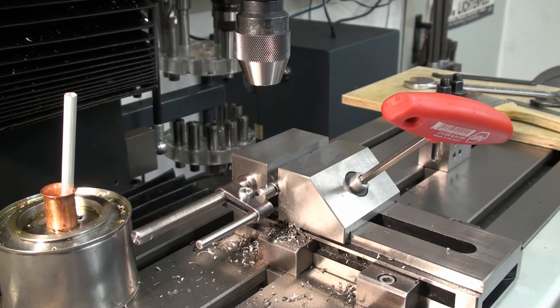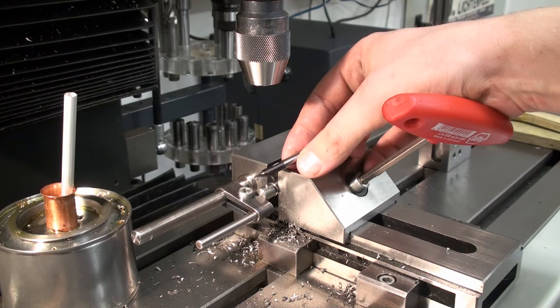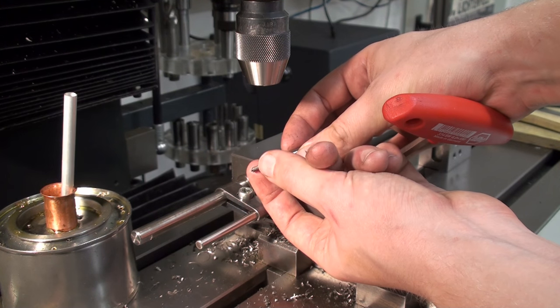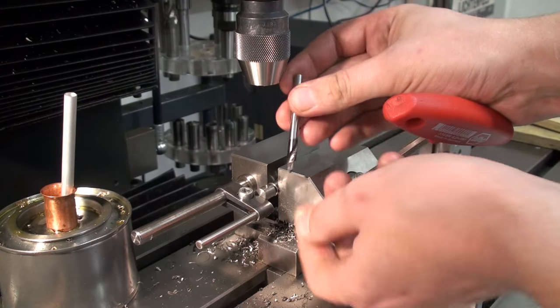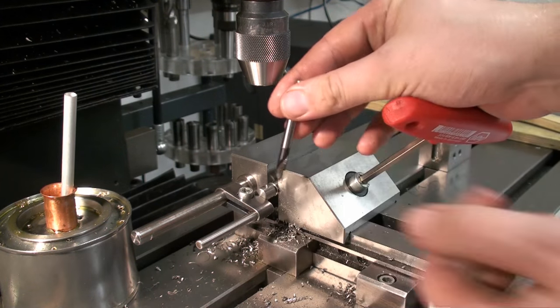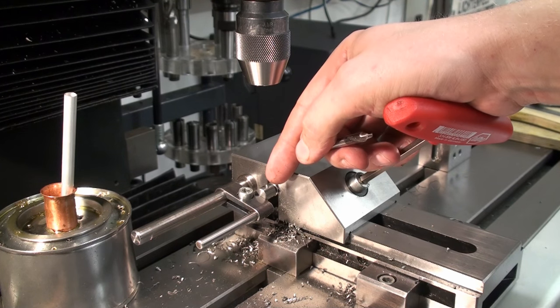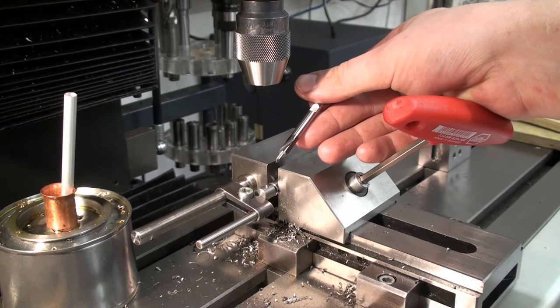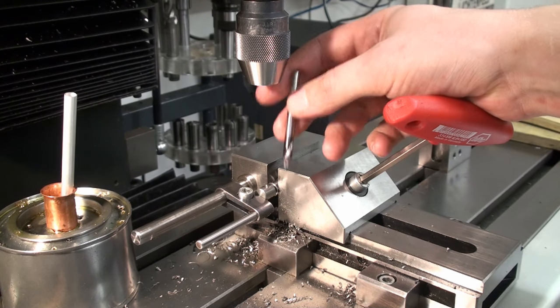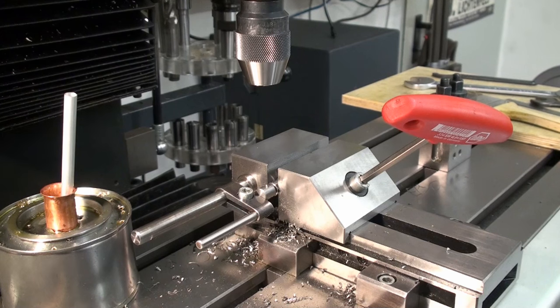And to speed things up, I use a starter drill that I ground down to 4.3 millimeters and which has a 90 degree point to give me the counterbore to the right depth and the right diameter, and then I follow up with a regular twist drill to drill the clearance hole for the screw.